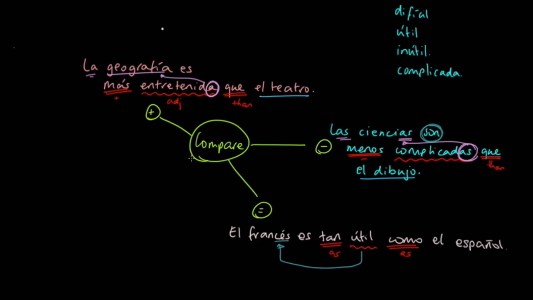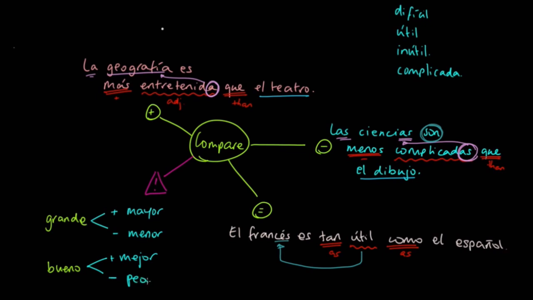And now the final thing that I want to mention is that there are some adjectives that don't do this more than, okay? Like in English you've got bigger, smaller, we've got just a handful of adjectives that have their special forms. So for example, in Spanish I've got grande, which is big, but if I want to say that something is bigger, I'll say mayor, okay, bigger or older. If I want to say that something is smaller, I'll say menor, which is smaller or younger. And the same happens with bueno, which is good. If I want to say that something is better, I'll say mejor. If I want to say that something is worse, I'll say peor, okay?